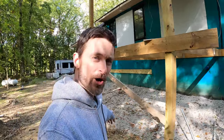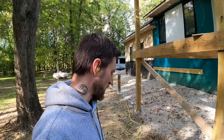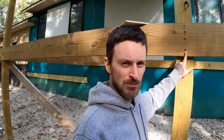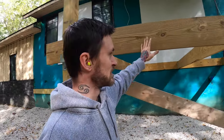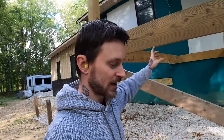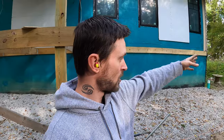This is just where the decks are gonna start, and we'll have a little bit more support here. I'm gonna set another one up in the middle just so these 6x6s aren't taking all of the weight. Not to mention, it's not a good secure system. Yes, we've got some GRKs in here, and we also have these brackets with a freaking 5/8 of an inch bolt running all the way through. So this bracket isn't going anywhere, but we still want more reinforcement. So we're gonna put a pier here. We'll have that rely on that bracket over there a little bit, and then again, we'll start with piers here on down.